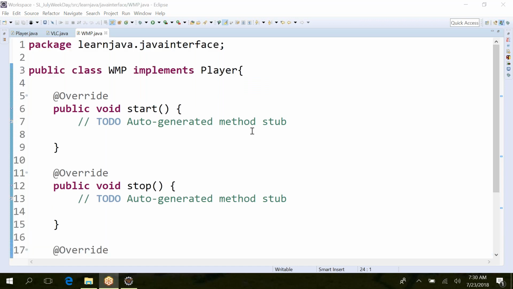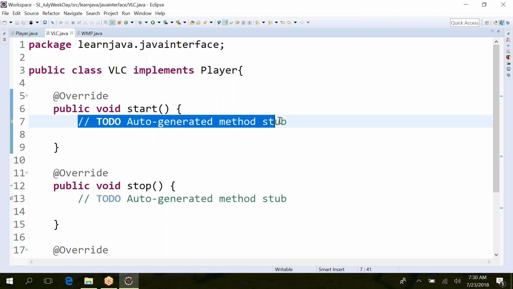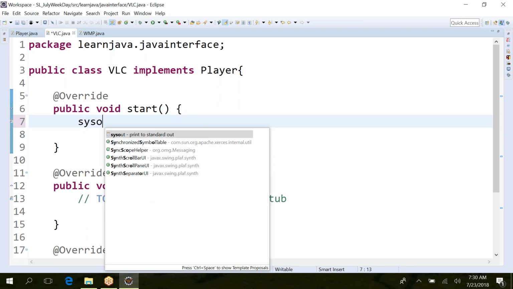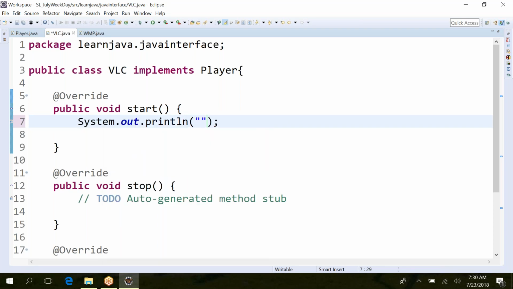Okay, so this is what an interface is. An interface can force a class to implement all the methods. You cannot skip that. Here, if I go back and type something, say VLC start feature maybe.